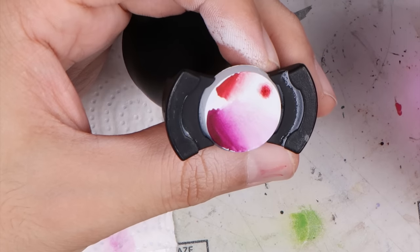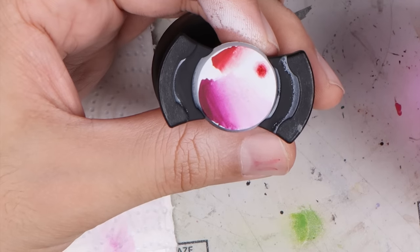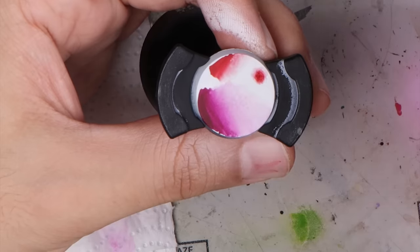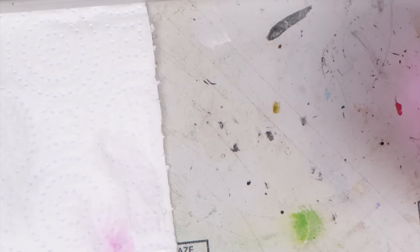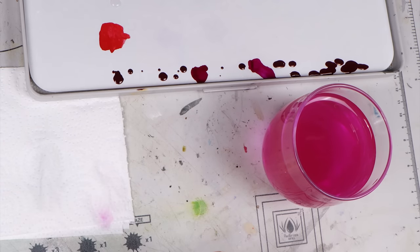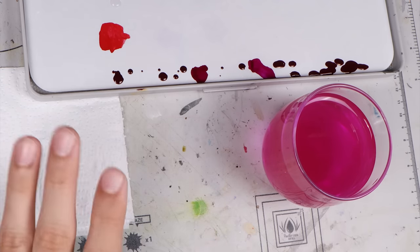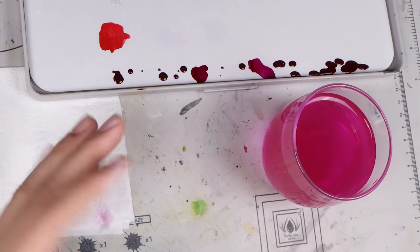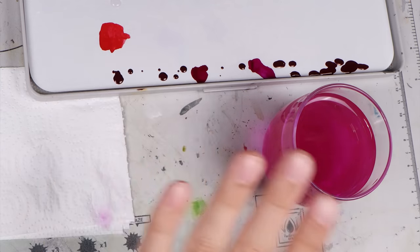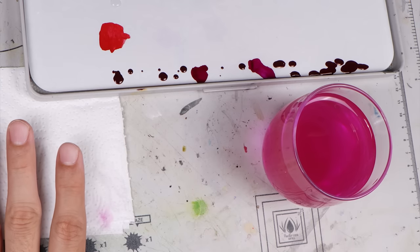I'm not Gareth Nicholas, but if you ever buy some of his guides, and I highly recommend you do, this is essentially how he pre-blends his sketches. You don't need any medium, don't need anything. You don't need to apply medium, then apply the paint, and then blend them together. You just need the correct technique and be as fast as possible.